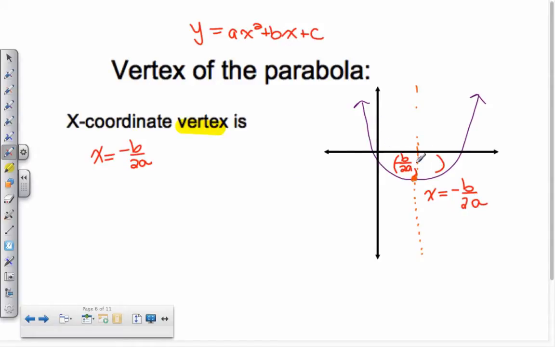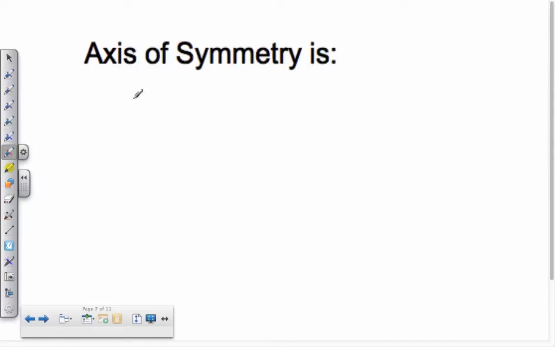Then you take that point and plug it back into the actual equation. So your y value, or f of negative b over 2a, is that y value. You're going to plug it back in to get that y value, and we're going to look at that here shortly in an example. I just said what that axis of symmetry is: negative b over 2a. Remember, it's a line, so you need that x equals. It's a vertical line. If you just say the axis of symmetry is 2, that doesn't tell me the equation of a line. Make sure you put that x equals in it.